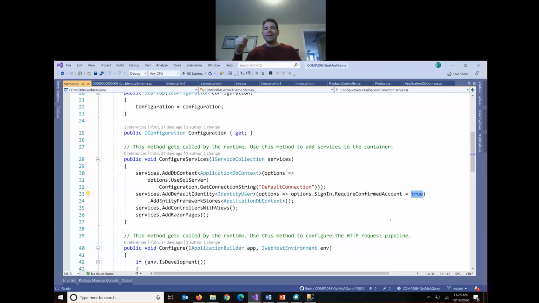We're going to change that for today because we don't have a working mail server right now that will send out a confirmation email. So on line 33, where my cursor is flashing and I've got the word true, I want to change that to false. So a user does not have to get a confirmation email before they can sign in.